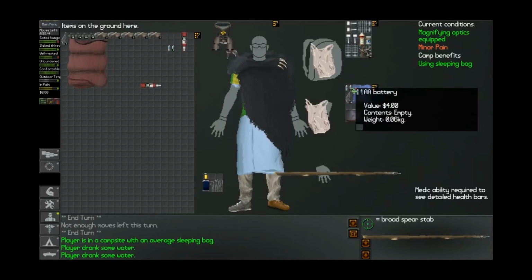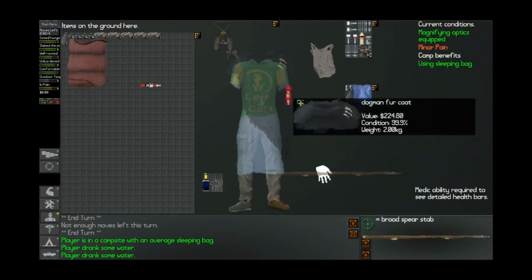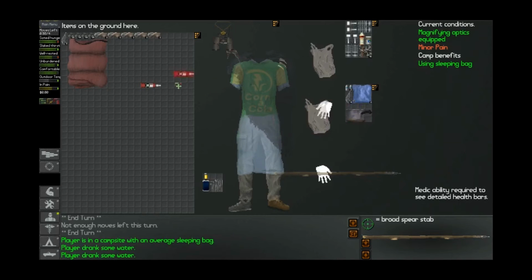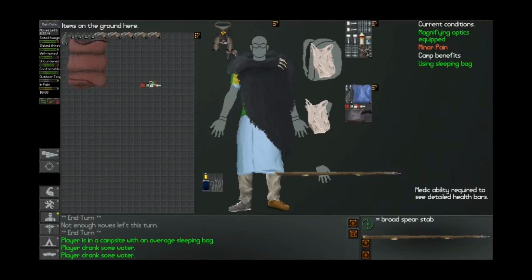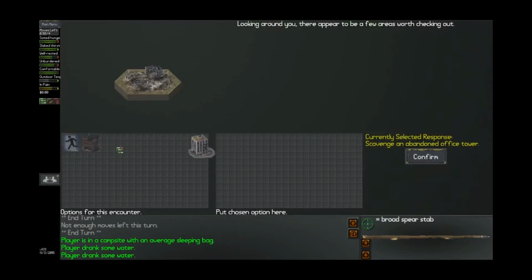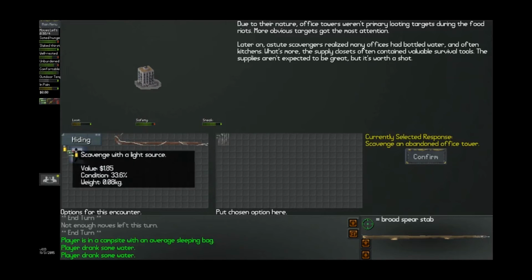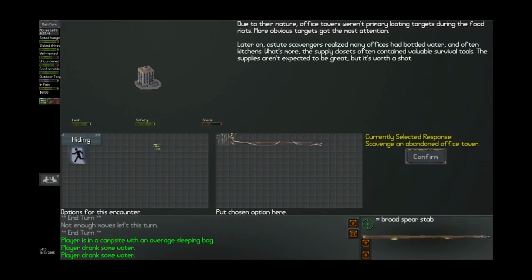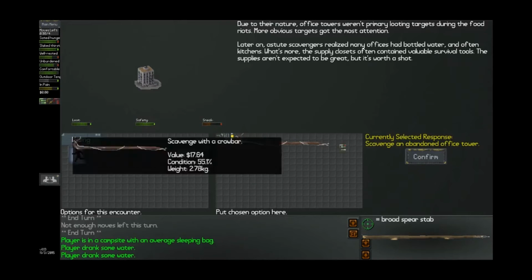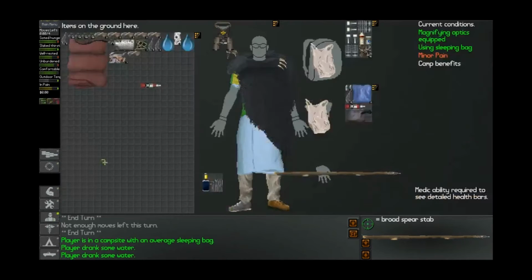Excuse me. There we go. Oh, wait, hold on a minute. There. Alright, that was fun. Alright, let's scavenge one more. Use that. Use that. And use that. Not worried about my sneak. What'd I get?